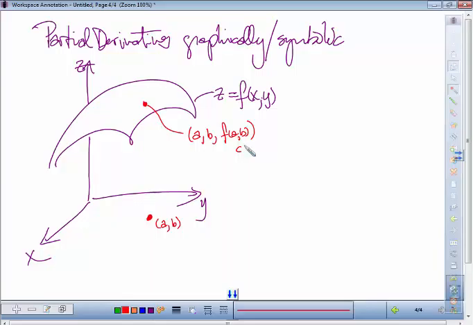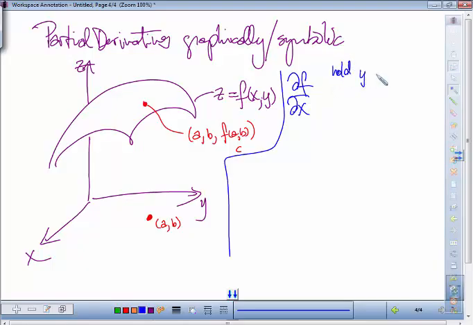What are we going to do again? Oh, partial derivatives. So with partial derivatives, what we're going to do is hold one of the variables fixed. Let's focus on this partial derivative first. Partial of f with respect to x. When we do this, we're going to hold y fixed. In fact, if we're looking at it specifically at this point, y is equal to b, so we can hold y equal to b as some fixed value.